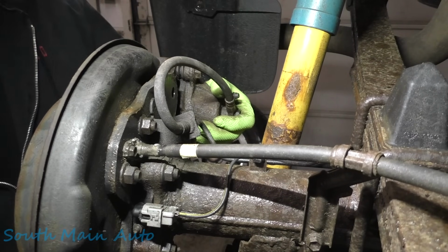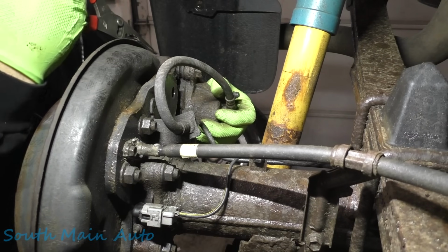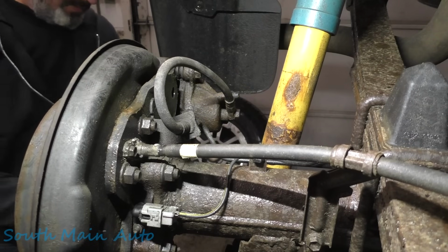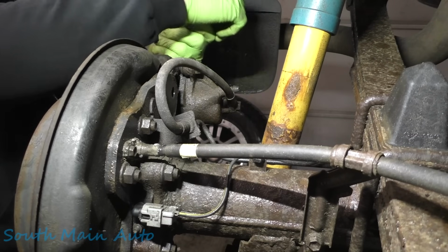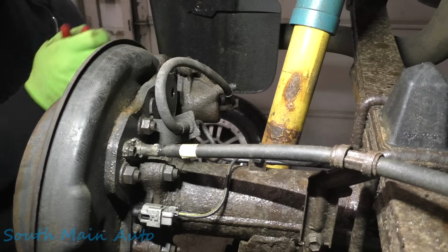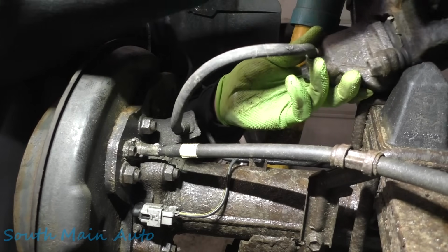Forgot a screwdriver. What do we got here? We got a pair of pliers. We can wiggle our caliper up off there. Run what you brung. That's what we're doing. All right. See if we can't push the piston back here a little bit, so it'll go on a little easier. There it is. Okay, let's set that to the side.